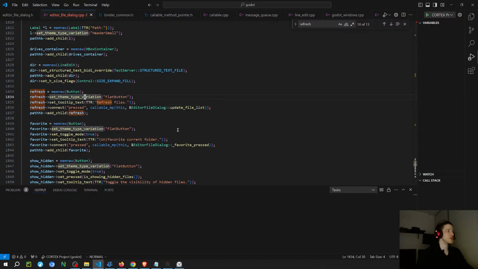So theme type variation, this part of the theme is kind of confusing, but I think that once you set the style box for the general theme, then when you use this theme type variation, it's just gonna get from whatever theme you have. And if the specific class doesn't have a custom theme, it's gonna get its theme from the parent node. So I think what happens is that it sets the general theme on the editor node, which is the editor theme class, and then all the other classes derive from that.